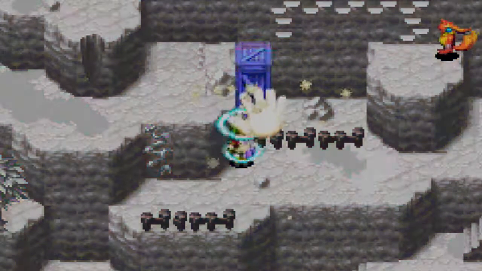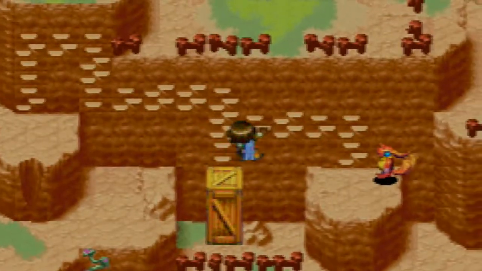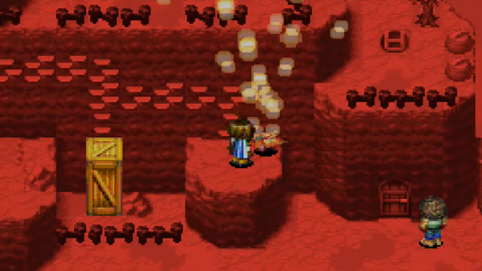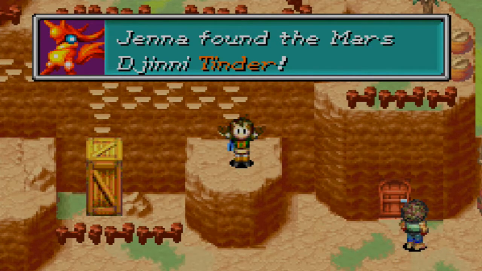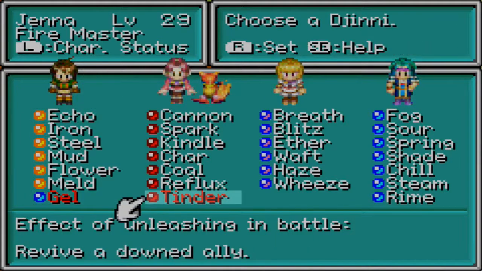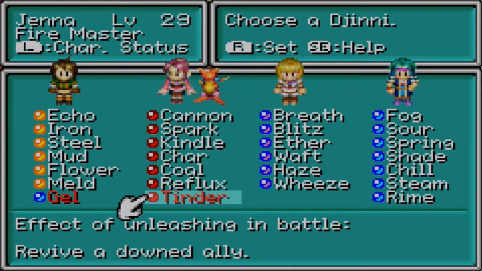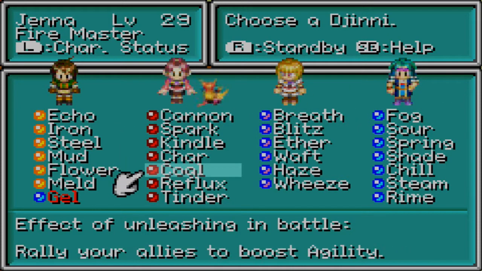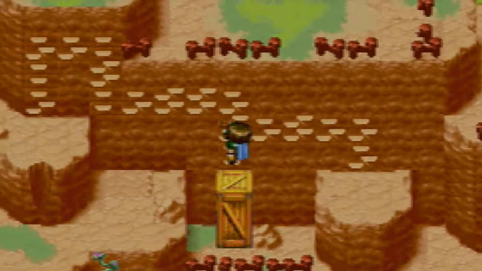And there we go. We get ourselves a brand new Djinni. Hello. You got a dating website, or app, or whatever it is. No, Tinder. Revives a downed ally. So now she has Spark and Tinder. That's actually kind of weird that both of those would go to the Mars person, but I'm not complaining. 1, 2, 3. So you have 7 now, right? Yeah, cool. So, yeah, it's good times.